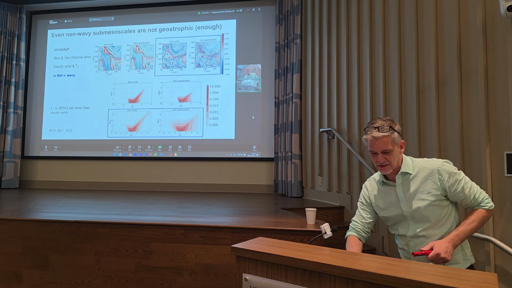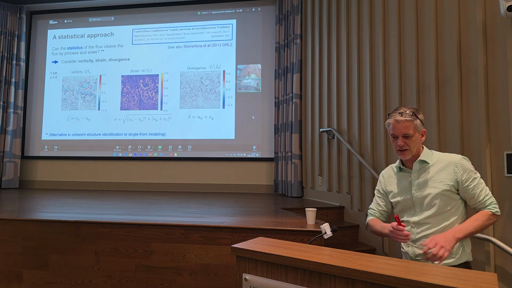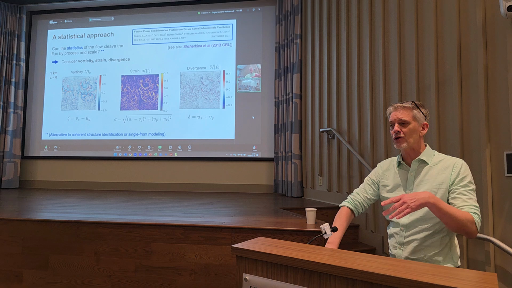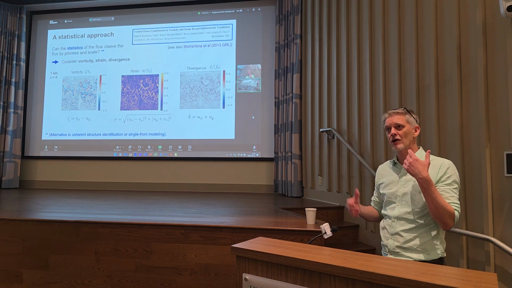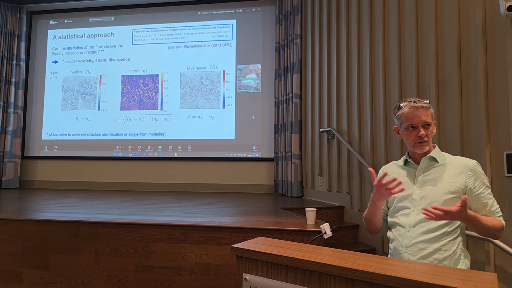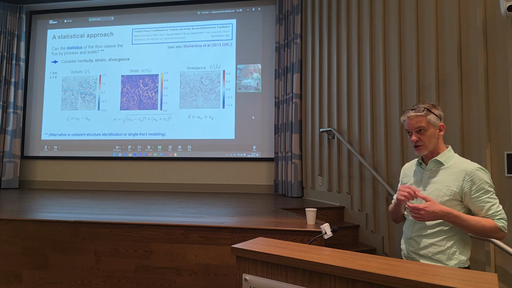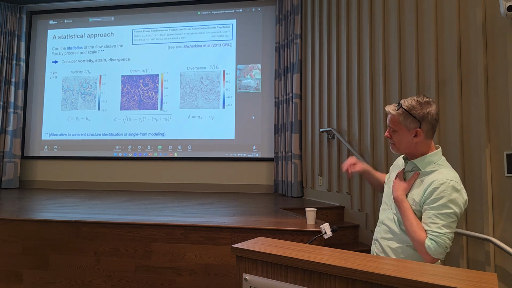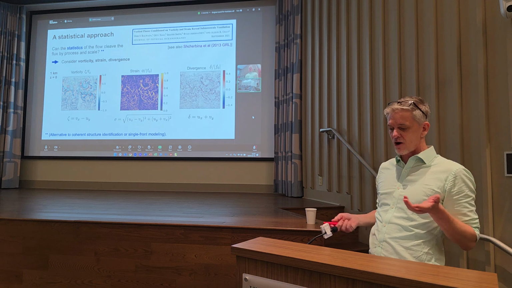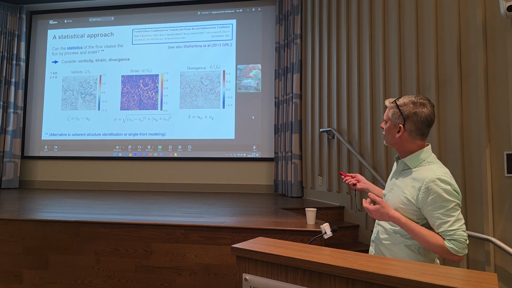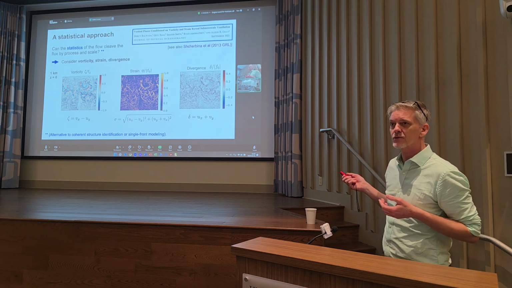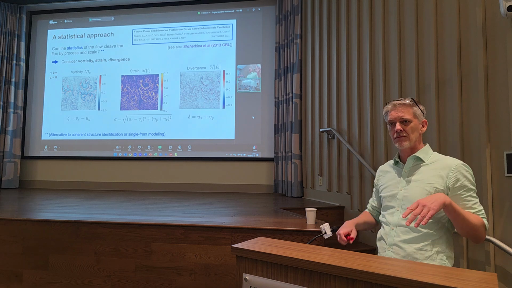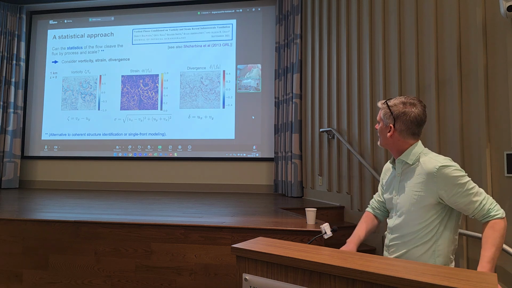Okay, let me go on because I think maybe this will get more clear. So the next thing I'm going to tell you is that this approach to looking at flows, we don't know exactly which part of the flow is causing additional vertical transport. This is an idea that came primarily from the first place we saw this kind of distributional view, in this paper by Shafer et al. 2013, which was part of the Latmix experiment. Maybe some people know about that.